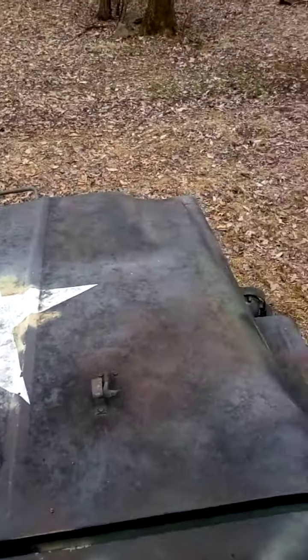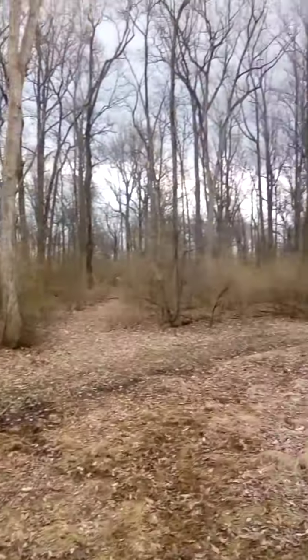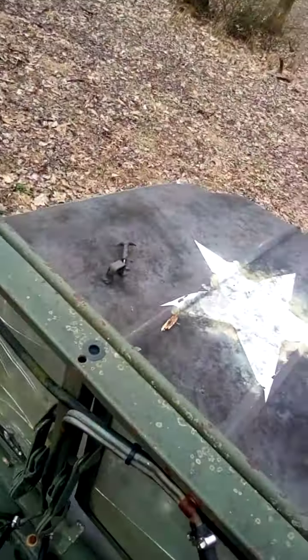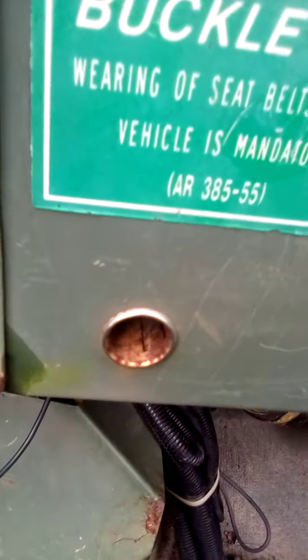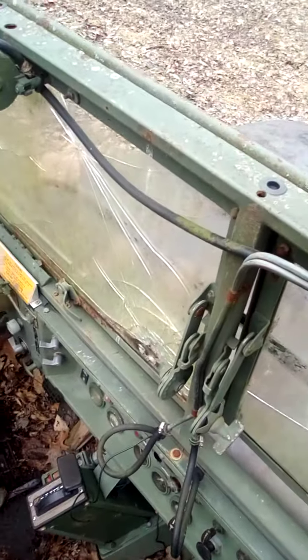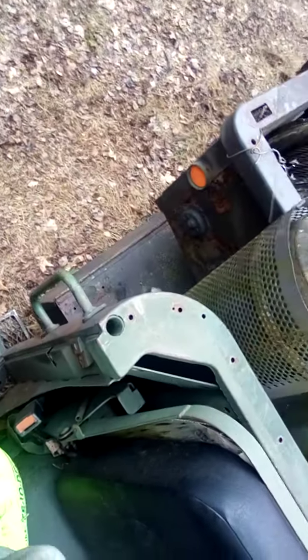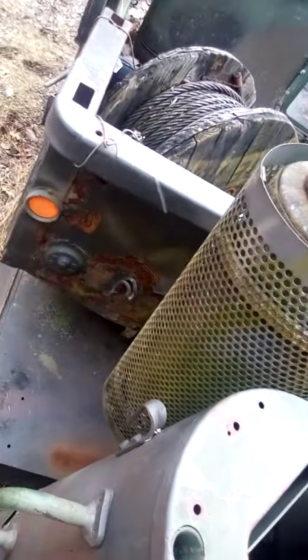Anyway, this is the truck. It's pretty high up. Got the good old white star. And I think I found a cigarette lighter. Yeah, of course, because you know you need that blessing. Although, why would a military do that? So then, yeah, that's pretty much it. There's a cable in the back, I don't know what that's for.